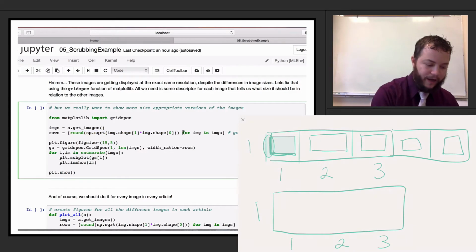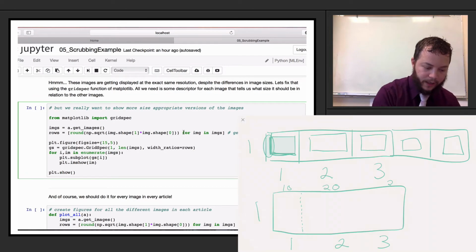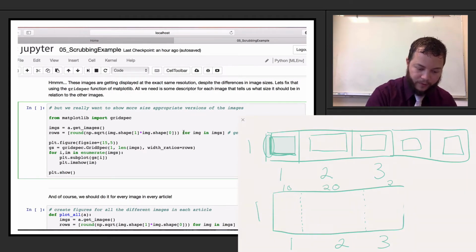So if I have a small image, it will only allot less space. So let's say it was 10, 20, and 2. Basically, for the 10 right here, I would get something that was twice the size for the 20, and the 2 right here, if 2 was the very last value inside of rows, would probably be more like this.